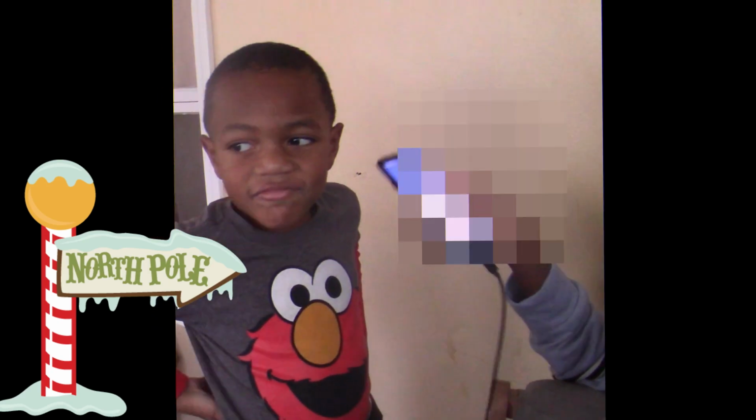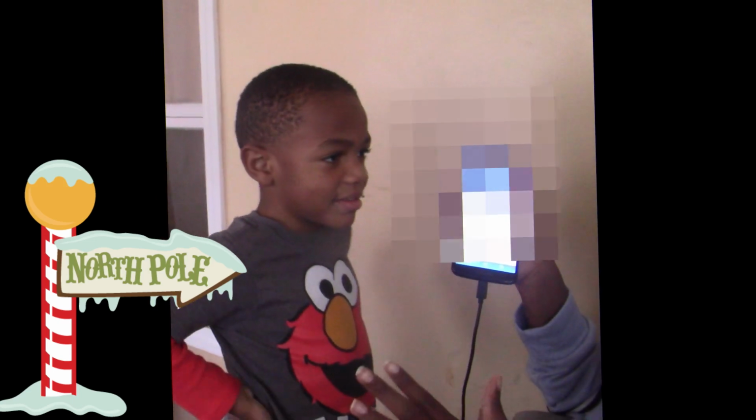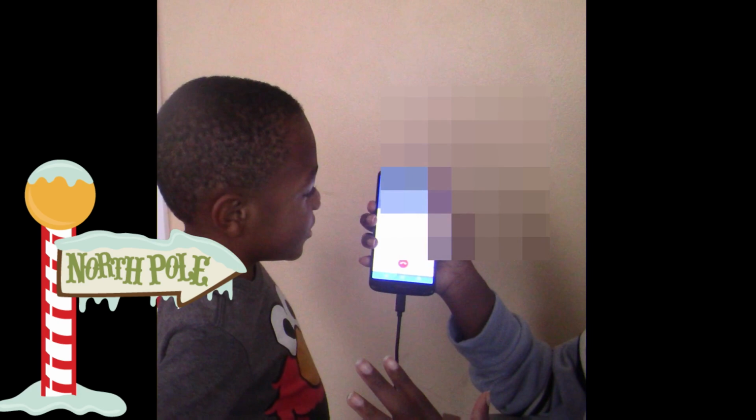Santa asked me to call you because he has a little message for you. Press 1 to speak to him. Hello? Can you hear me? Yes. I want to talk to you. Oh, hello, Raylan.